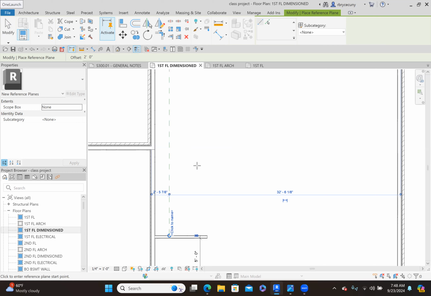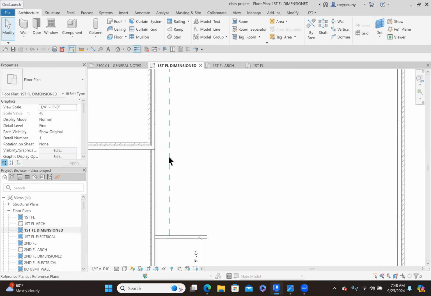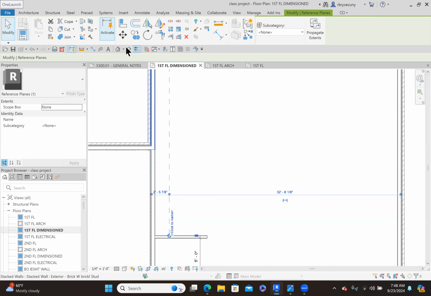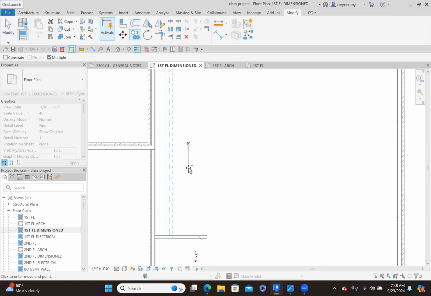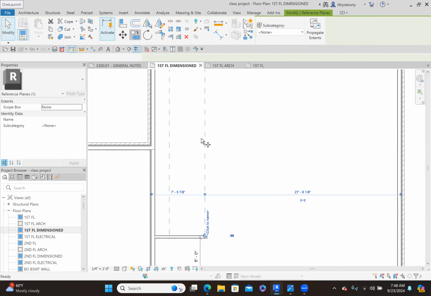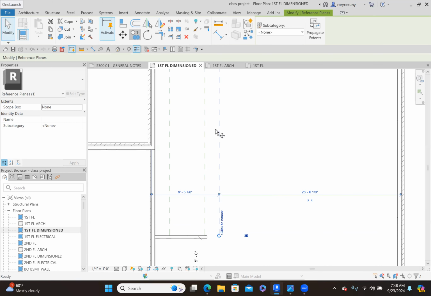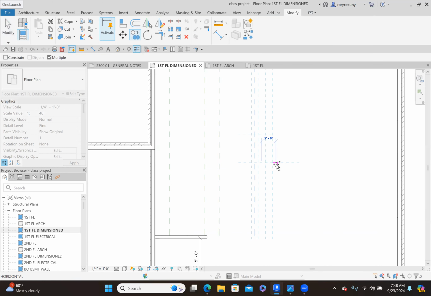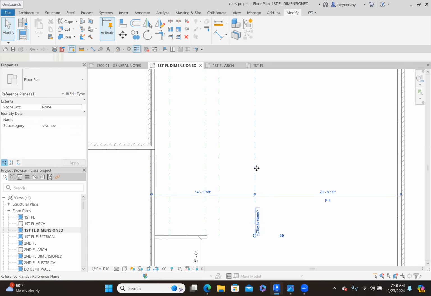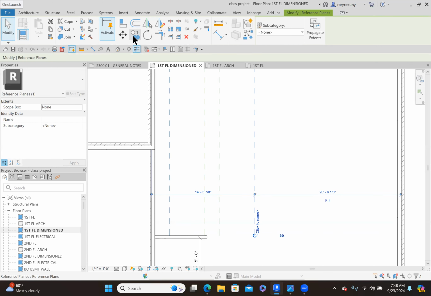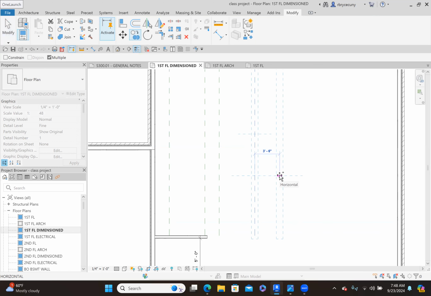away. And then I say, well, let's have 5 feet in the middle. So I select the object and I say copy. And now I can just say 5, and I've put in another reference plane that's 5 feet away. I'm going to copy that, and this is my island, and I want it to be 2 feet wide. And then I'm going to highlight that, copy 5 feet. And then I know that the wall will be 2 feet away from there, so I'll just copy it 2.